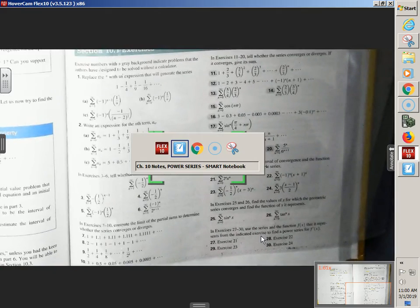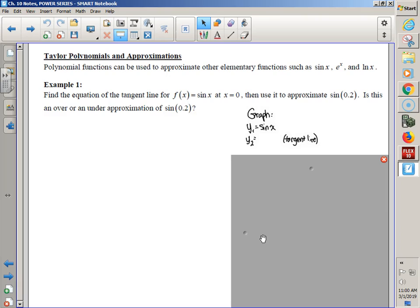And then I want you guys to start off class before we grade section 10.1. Go into the back of your homework spirals and do the following. This is an introduction to Taylor polynomials and approximation. And if you read the very top line, what does it say? So we just ended geoseries and seeing that geoseries can express functions, certain types of functions. Deriving, integrating, expand it a little bit more, and now you're being introduced to the idea of, hey, polynomials, aka maybe these power series things, can be used to also express things like sine and e to the x and ln of x. Ready, set, equation of a tangent line?